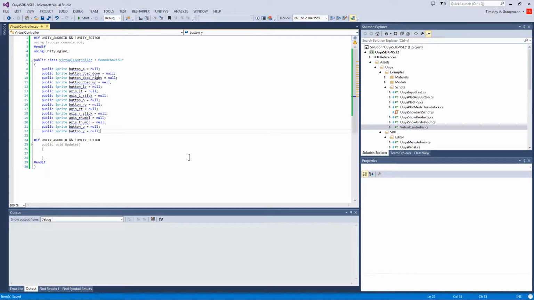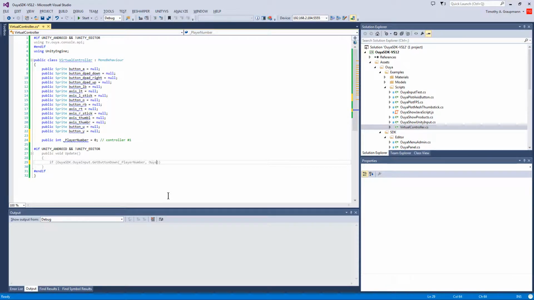We probably want to add a player number to this, so public int playerNumber. Okay, and by default that's the 0 index, so this is controller number 1. Okay, and what we can do is we can say if OuyaSDK.OuyaInput.GetButtonDown for that player.